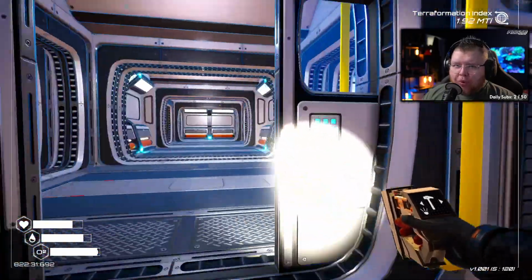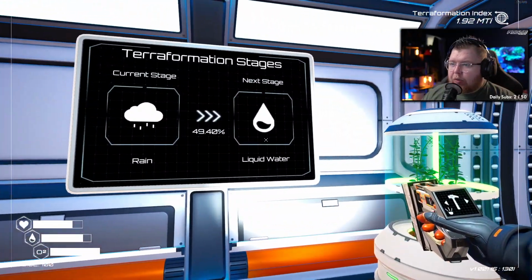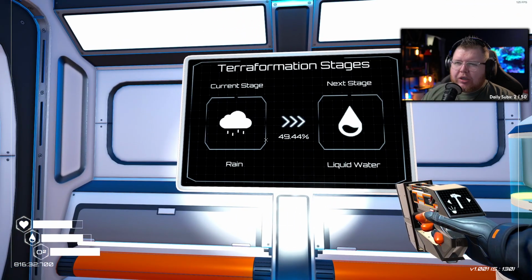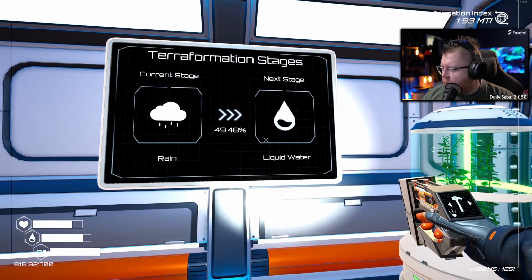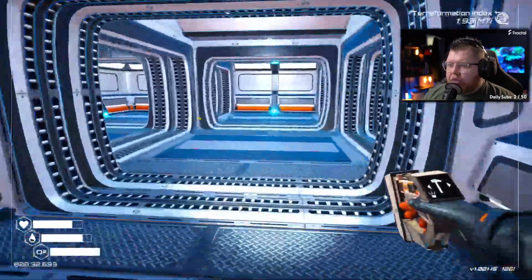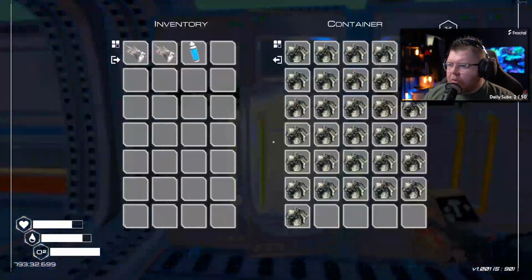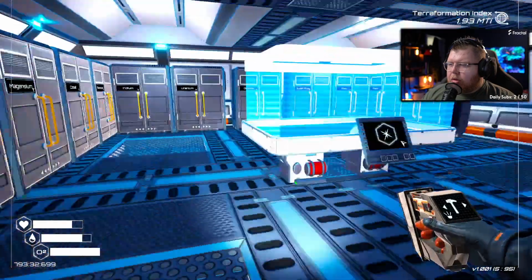Because right now we're at 1.92 MTI. We're currently near enough 50% towards liquid water. So I think this is our third stage now. I could be wrong. Somebody in one of you guys will let me know. But we have now got a little bit of a storage room. Let's get some more, just iron real quick.